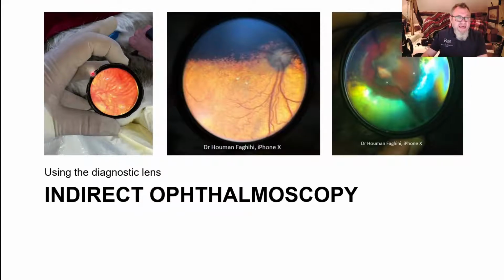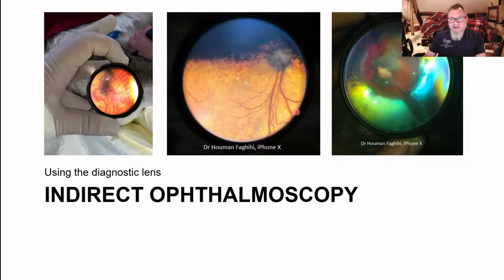And for this, we need a diagnostic lens, usually a 20 diopter lens, sometimes 30. The one we tend to use in our clinic is the Pan Retinal 2.2, which has a very good optical quality, but most 20 diopter lenses can do a good job. As you see in this little GIF on the left-hand side, as the lens moves slightly, we start to get aberrations. The better quality lens you have, the fewer aberrations you'll get. You can also see some scratches on the surface of this quite tired 20 diopter lens.